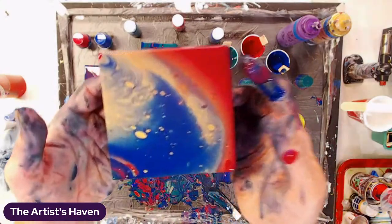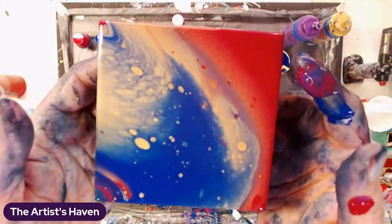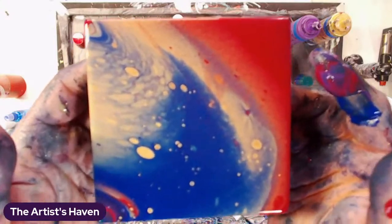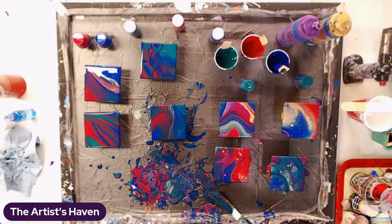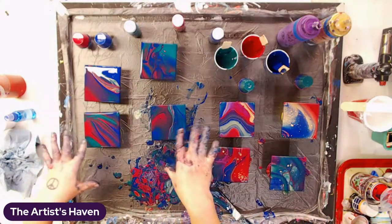Okay. So all I'm using to prop these up with too is just paint cups. They're spray paint lids. So nothing fancy. But I love how that turned out. It looks galactic almost. So I really love these. And I really love these because they're simple but beautiful.